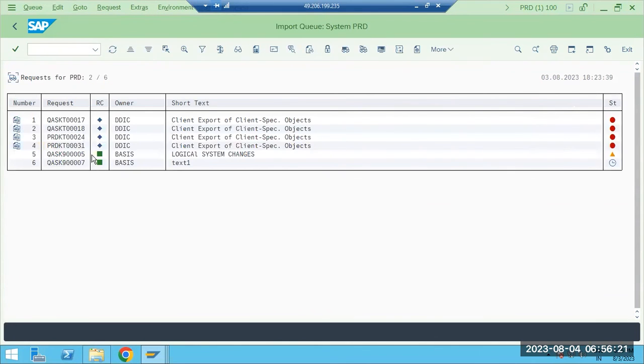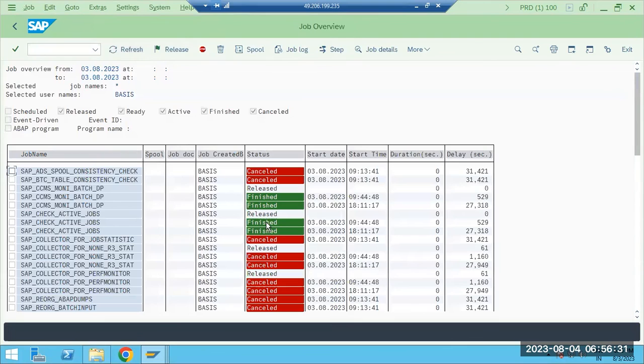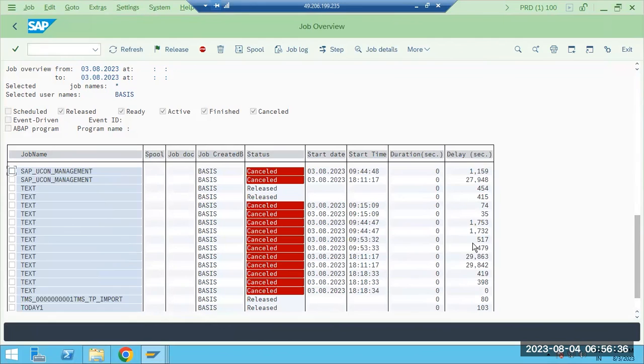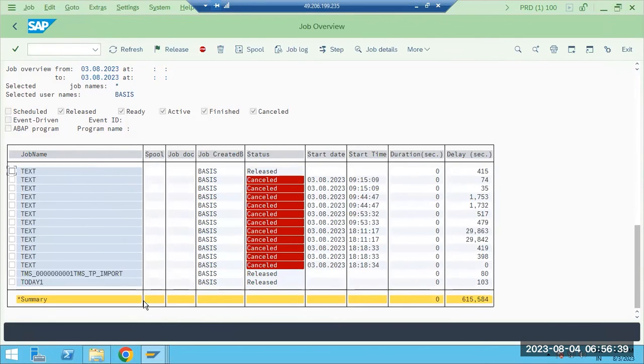Still it is in scheduled status only, right? So the request is not getting picked up, but all the jobs are getting the same. There is a lot of delay in all the jobs. See, a lot of delay is happening. After some time, it is getting picked up. If it is synchronous, it will get delayed, I think. It's not synchronous, right? We selected asynchronous only, right? What about this TR? Okay, the TR you said was synchronous. What about all these jobs?